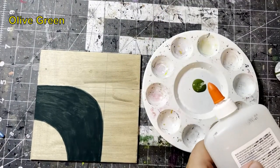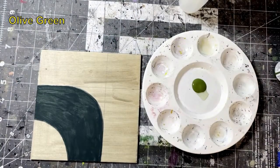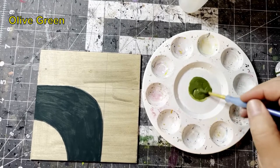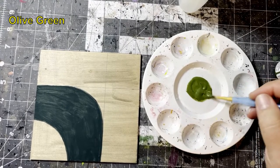Fortunately, you don't have to paint any straight lines. It's just going to be a bunch of blobs. Painting is all about blobs. It's just a matter of knowing what color blob and where to put it.